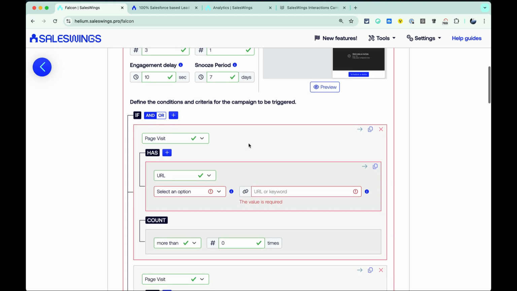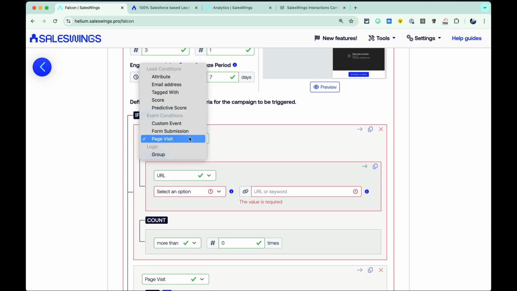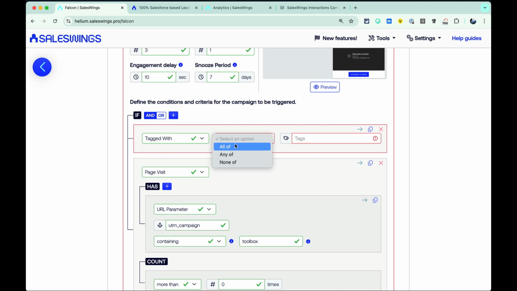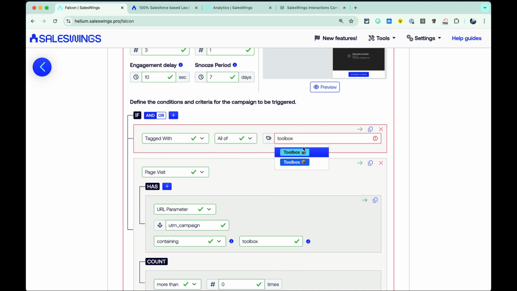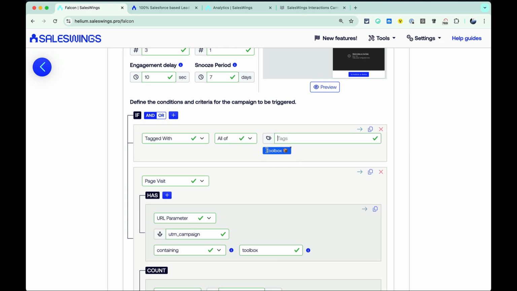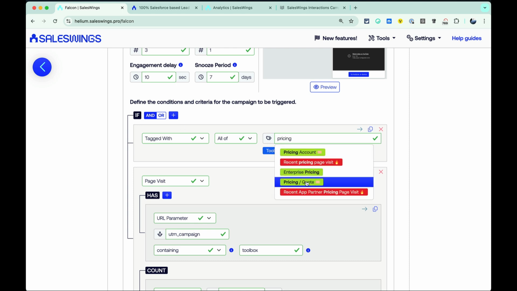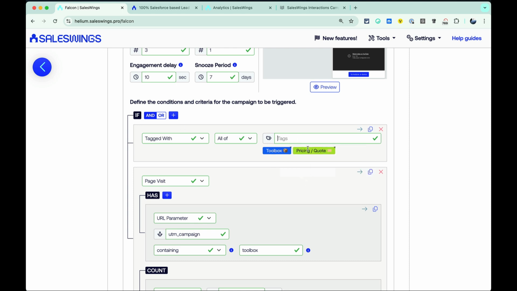Next, you can select your SalesWings insights, your first-party intent, and target them based on what they truly want. Here, we're going to make sure that only people see it who have priorly shown engagement in this product. We could then add more granularity and say, well, we also want to make sure they have already seen our prices.